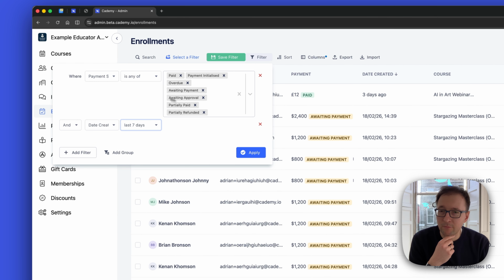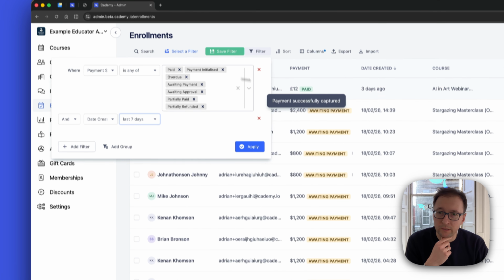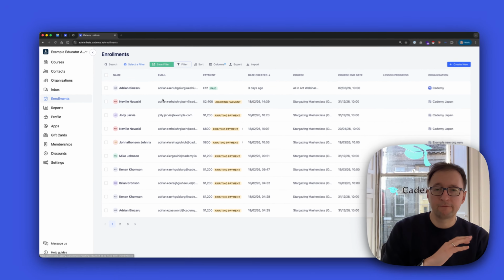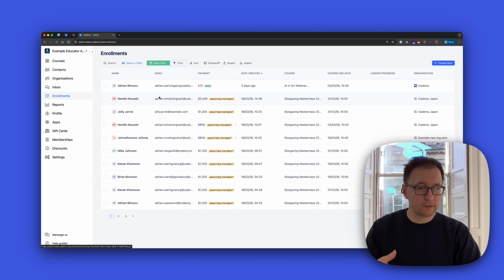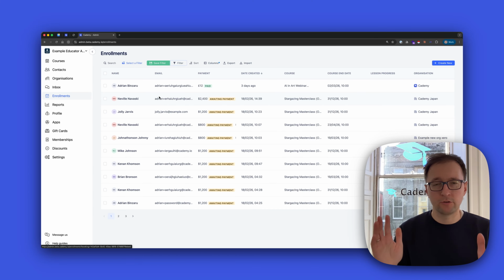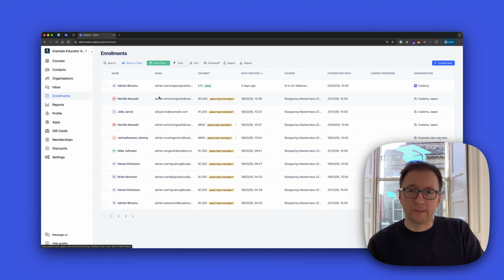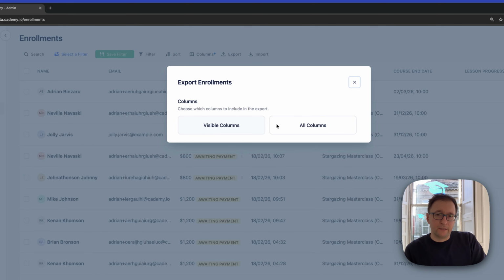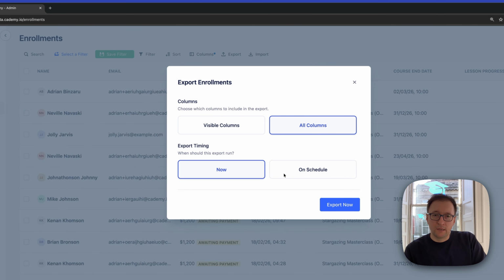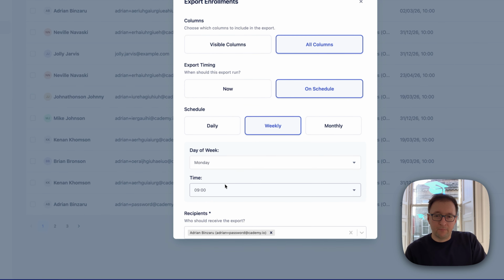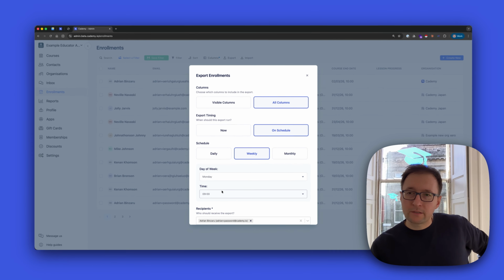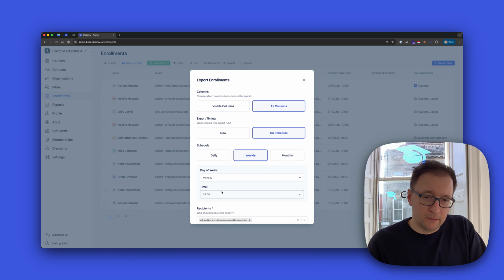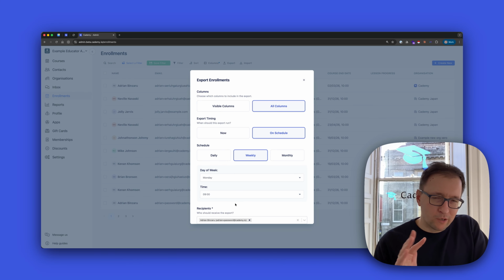Let's say I'm going to create this report for all the enrollments created in the last 7 days. I can click that, I can save it. Even if it's a saved filter, I can come back and it'll just work on a relative basis, only showing me the last 7 days from the moment I'm looking at it. It also works great with scheduled exports. You can create an export with all columns. I'm going to schedule it every week at 9 a.m. At the point when this triggers, it will look for the previous 7 days as I've set up my conditions on the filter. Hopefully this works.